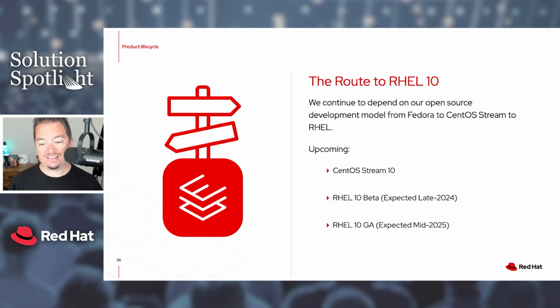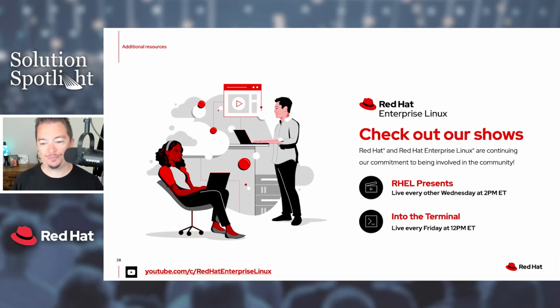And in fact, late this year, towards the last few months of the year, we'll have a formal RHEL 10 beta program where you can download the ISOs, install RHEL 10, get your hands dirty. I imagine image mode will have some awesome new features. There'll probably be some more system roles, knowing Brian Smith and his engineering team. And then again, RHEL 10 GA sometime middle of next year. So keep an eye out on our YouTube channel. Keep an eye out on the Red Hat blog. There'll be more announcements about RHEL 10 and the roadmap as we get closer to GA.